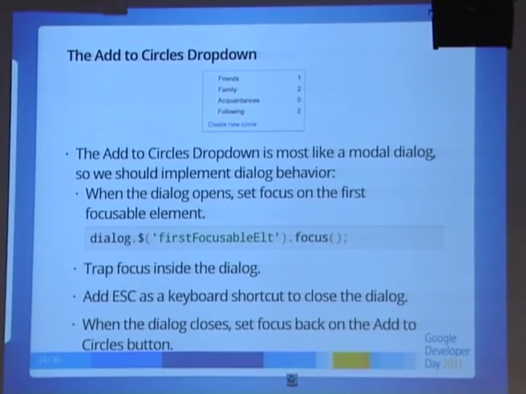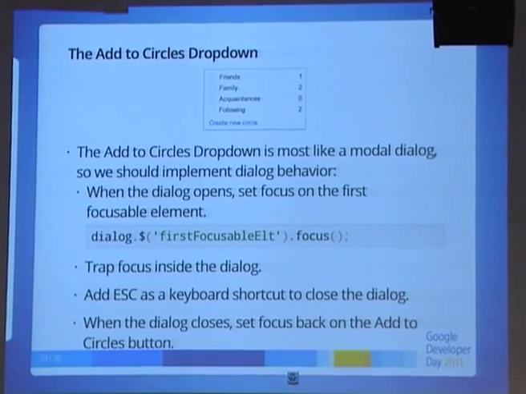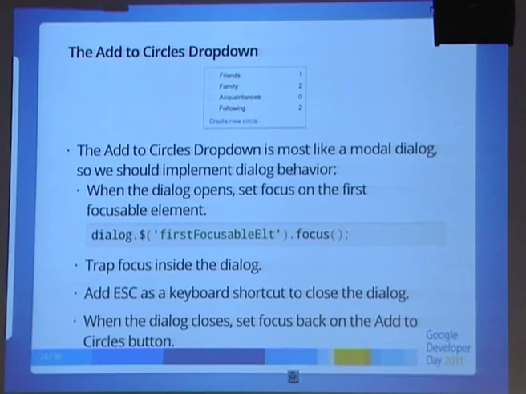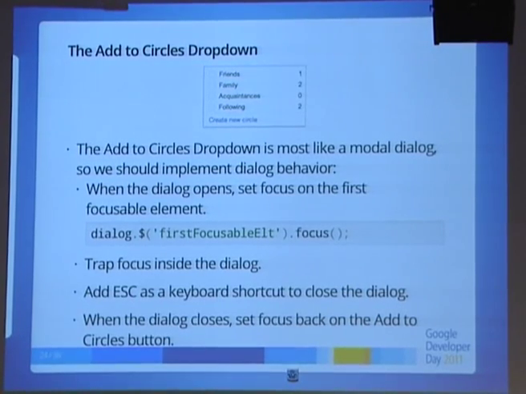If we look at the drop-down that pops up when I hover over this thing, this acts much like a modal dialogue. So a modal dialogue is what we should emulate. We should make sure that when I'm tabbing through, I can't tab out of the dialogue, that I have to make a decision here before I can interact with something else on the page. We should make sure that it's focusable. And we should make sure that the elements in particular are focusable. If you look, there are checkboxes up there. It's a little bit light, but there are checkboxes up there. Those are implemented as divs. So we need to make sure that those also are focusable and that when I do something with them, they behave exactly like a checkbox would.